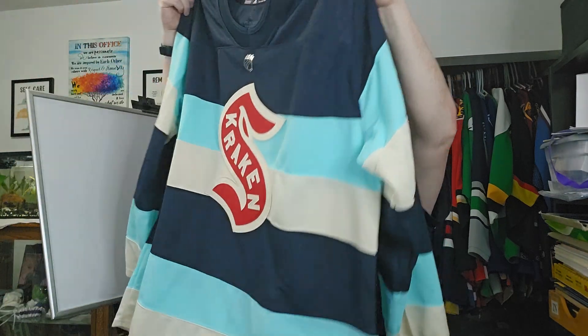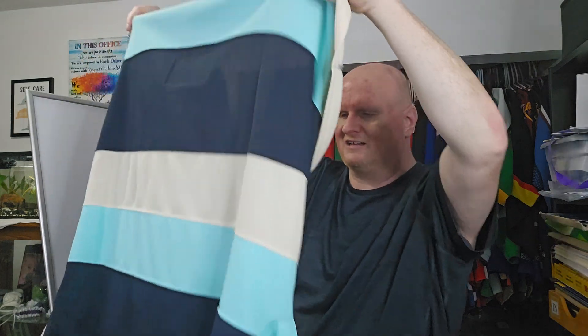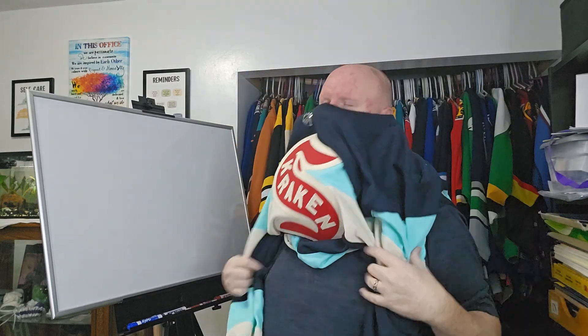This is fantastic — I really really like this. Let's try it on. And of course, like I said, it does have that barber pole look to it. This looks very very nice. I gotta say I do like the logo — I love the red they used. The letters are interesting just in how they sit and how they're sewn on.